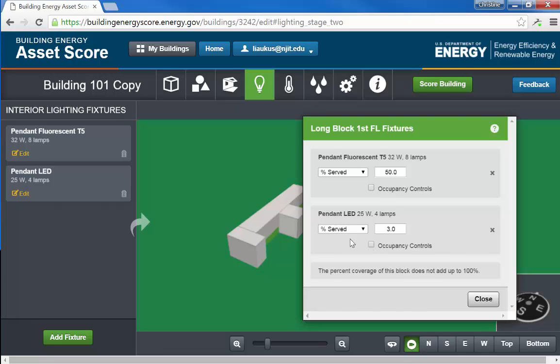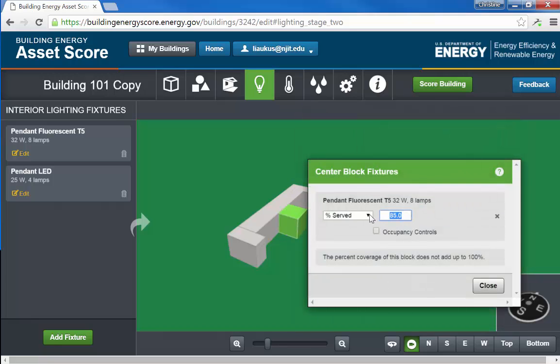Here we're showing the pendant LED, and we'll adjust this to add up to 100%. The pendant fluorescent is going to be an estimate of about 80%, since we know it's one tenant space that's using the pendant LED. So we'll estimate that to be 20% of that block and put occupancy controls for both of them.